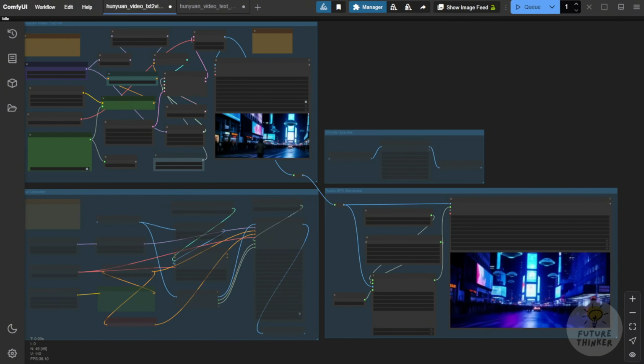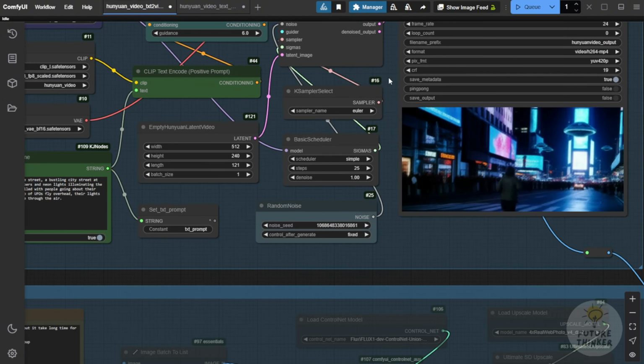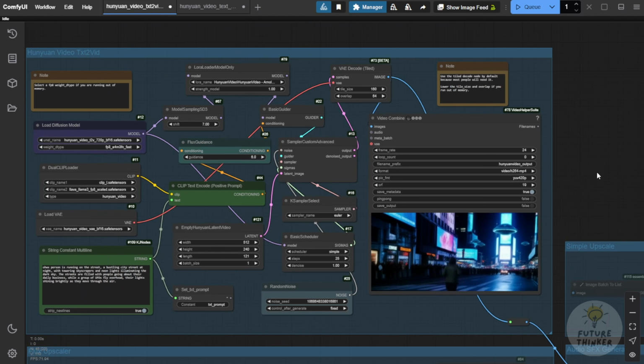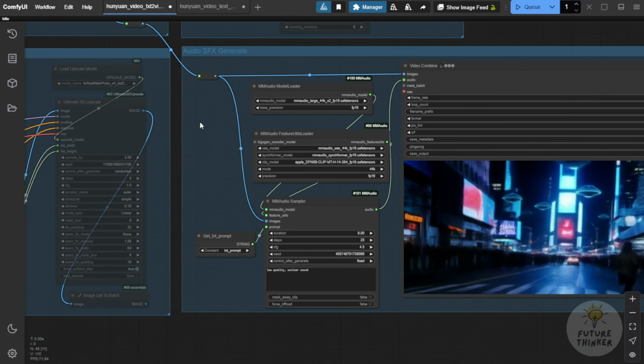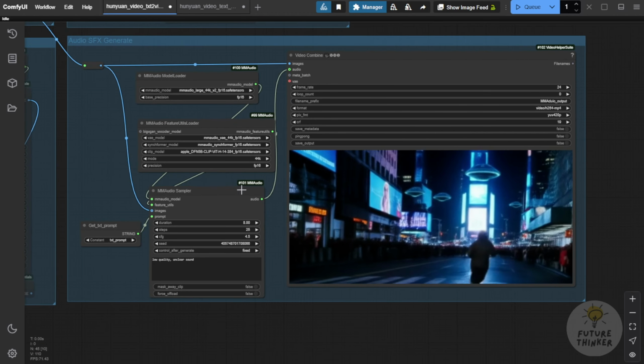For the VAE decode, you might want to set it as low as possible. If you set the video length, the frame numbers, higher, like up to 160, that's a sweet spot for me to run 5-second video scenes. Let's check it out. Okay, so we've got the generated result right here from the AI videos.